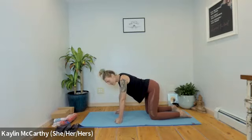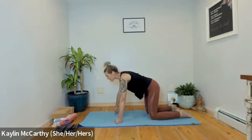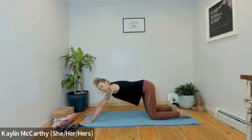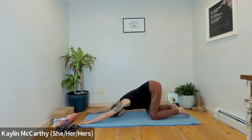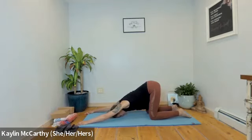One more time on each side here. And then inhale to return back to center. Walk the hands towards the front edge of the mat. Big deep breath in through the nose and exhale, melt the forehead down towards the earth, opening up the shoulders. Really leaning in here to the support of Mother Earth, the support of everyone around you every day.